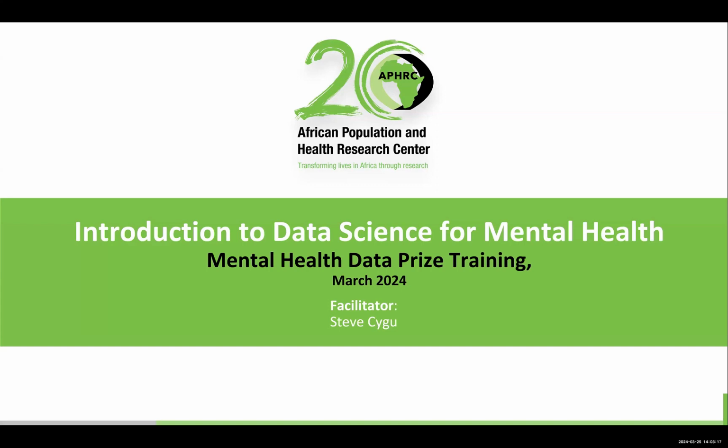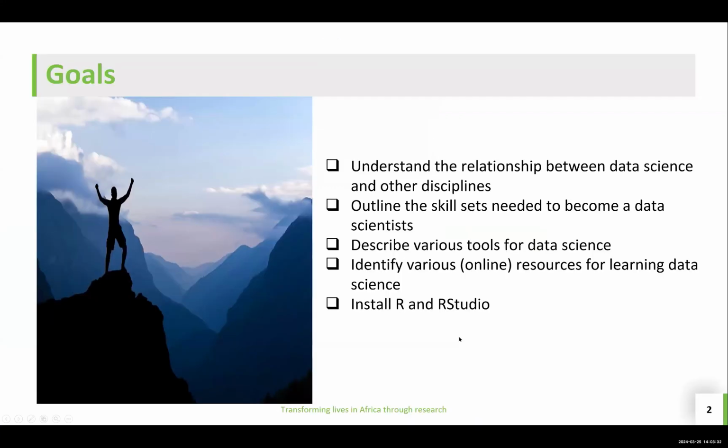Okay. So today we are going to just briefly talk about data science for mental health. At the end of this talk, what I would expect from you is at least to gain some understanding on the relationship between data science and other disciplines.